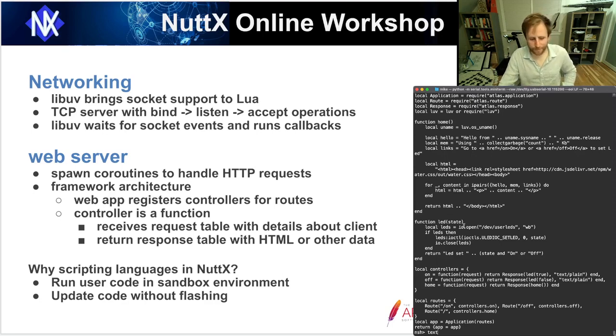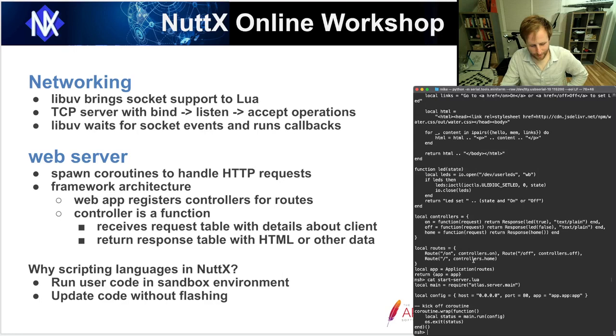And then our LED function looks pretty familiar by now. Open our LED file and then use IO control to set a desired state. And then to invoke this, let's look at our start server file. This guy down here creates a configuration that uses our web app, with this somewhat confusing notation, which tells Lua to look in the app directory for a file named app.lua, and in that file there'll be a variable named app. But it gets us where we need to go.